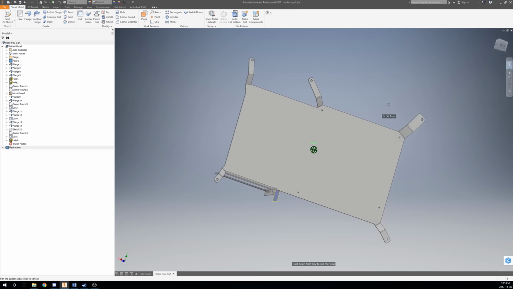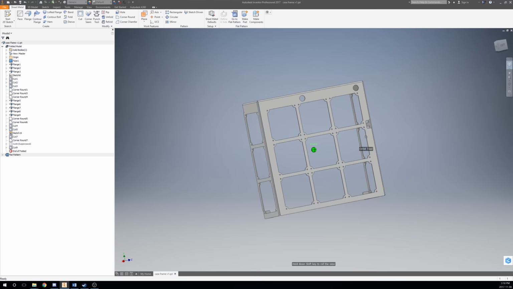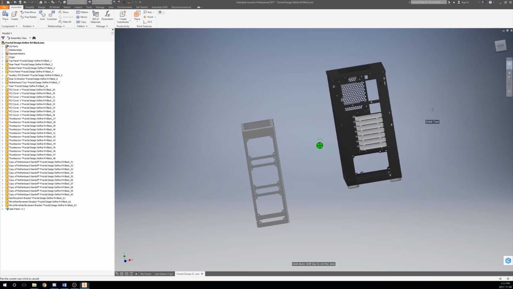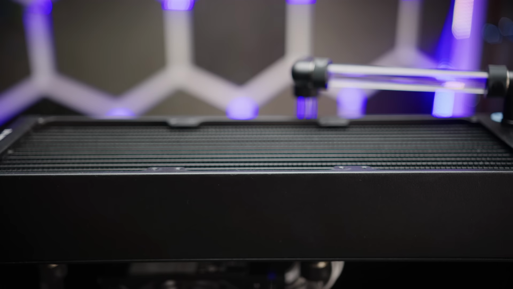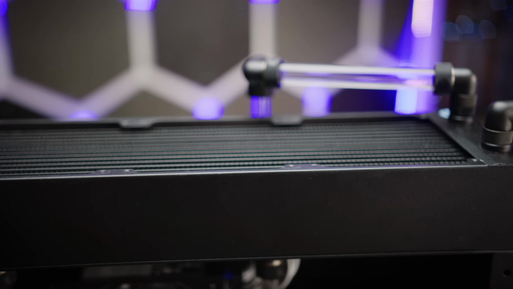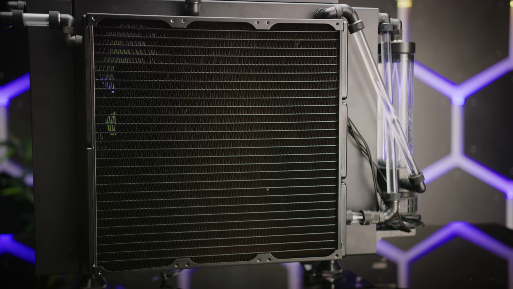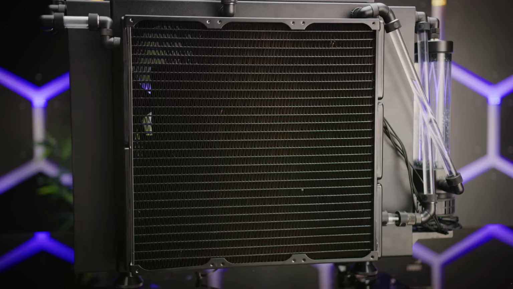We ended up with a shape that's actually sort of reminiscent of a PC case, but without front fascia, or side panels, or a bottom. I guess it is to a case kind of what a go-kart frame is to a car. But these feet that we got from MNPC Tech are pretty cool. And anyway, it's perfect for our purposes, since it is perfectly sized for EK's ultra-thick XE series radiators in the 360mm variant. And then it's also got another spot on the back for the 3x3 120mm rad that we've had sitting around unused in the warehouse since 2013.